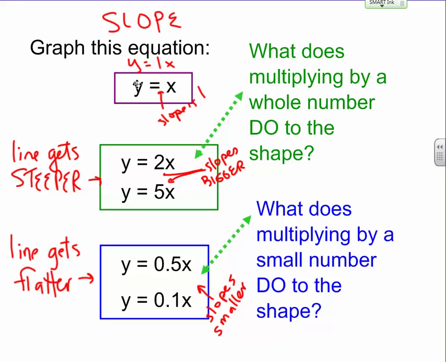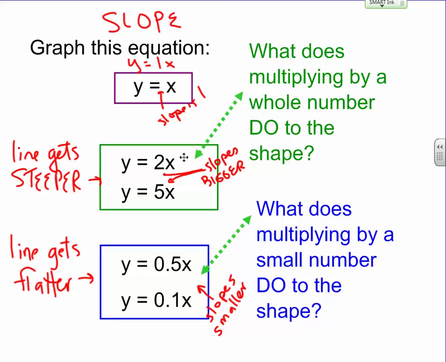Okay, then we talked about the slope of this line, and the reason why this line makes that 45-degree angle with each axis is because the slope is 1. When you don't have a number with x, it's the same as y equals 1x. And as Felix said, that means that every time you go up 1 on the graph, to get back to the line, you go over 1, up 1, over 1, up 1, over 1. That's what a slope of 1 means. It's the rise over run from point to point on the line.